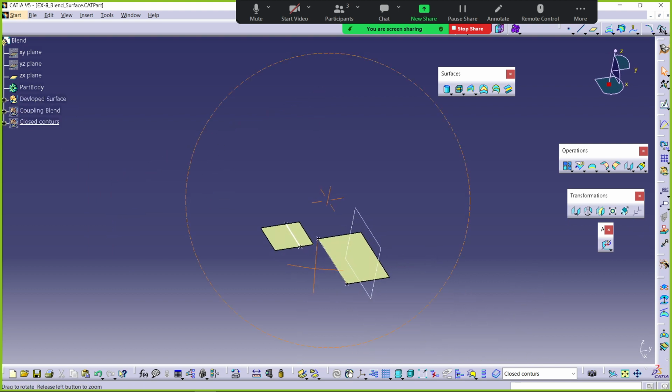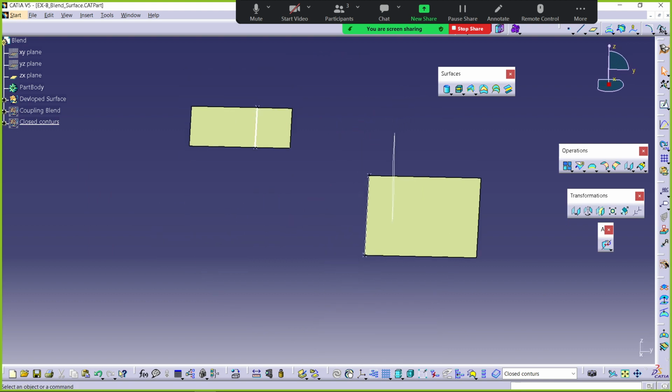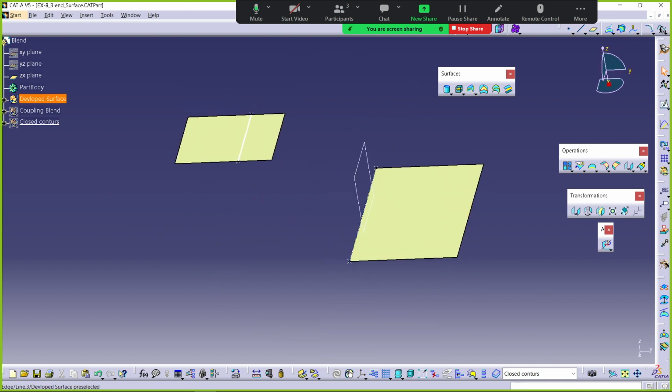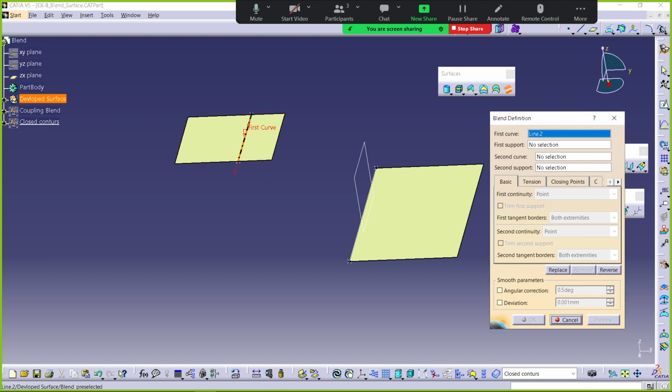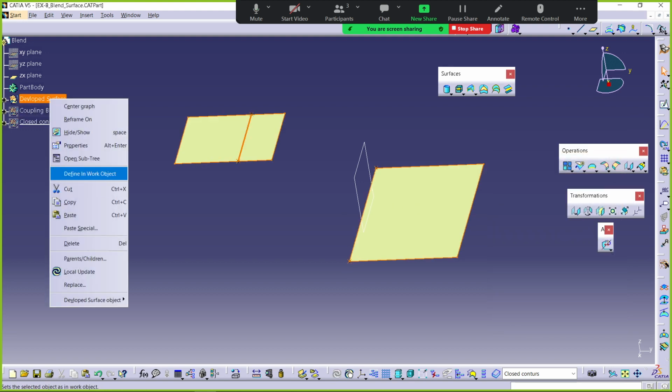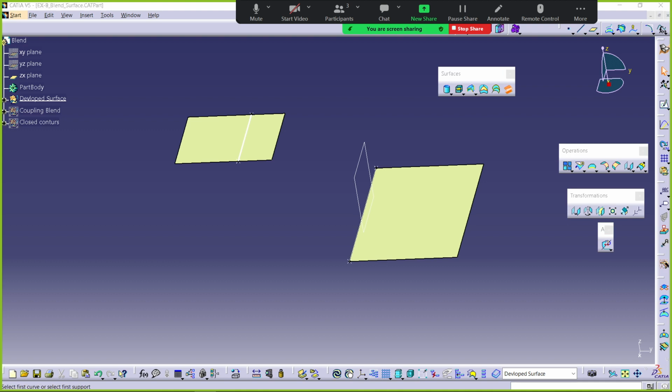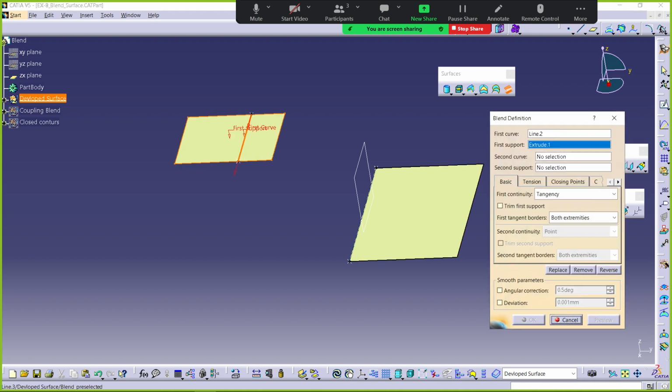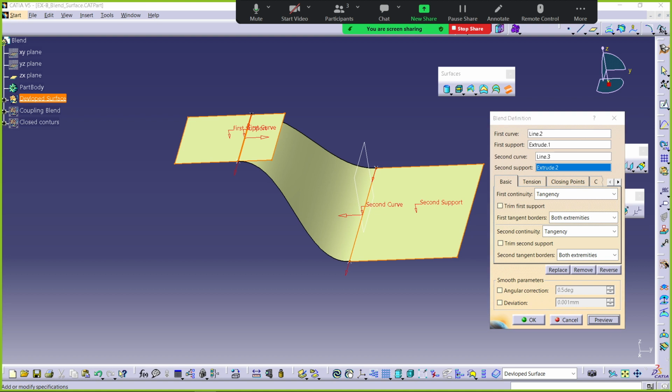I have two surfaces right now. I want to create a blend. I want to match these two surfaces by using the blend. These two surfaces have different orientations. I am selecting the profile, meaning this curve and the support, the first and second curve and support, and you can see it is generating the surface.